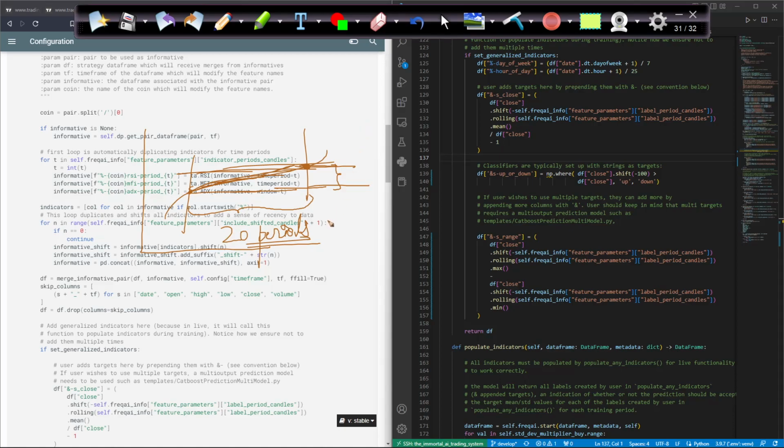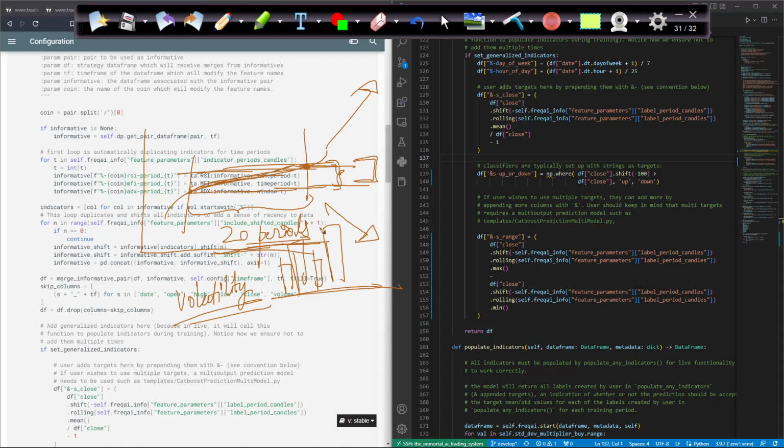That shows us the volatility: how much did we move up, how much did we move down. If you add volume to it, it will add more information about how the market behaved in these 20 periods going backwards. So that's our multi classifier.